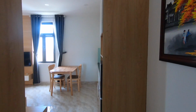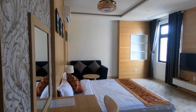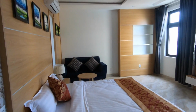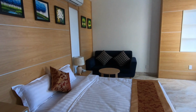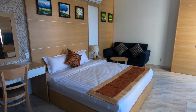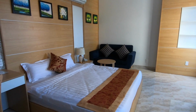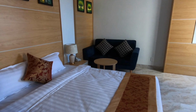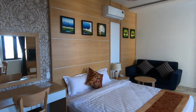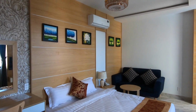This is a studio layout, but it's fairly large. I think it's probably around 35 square meters. And it's got a little sitting area over there in the corner. It's got a large bed. The beds here, typically you'll get what we call a California king back in the US, 180 centimeters wide. So it's quite a big bed. Beds are a little bit firm here, and I can test this one, and yeah, it is. It's a little bit firm. But this is a really nicely done unit with all integrated woodwork and paneling.